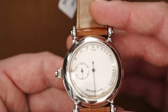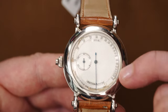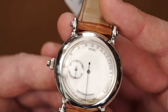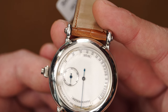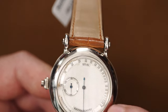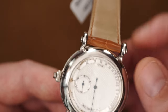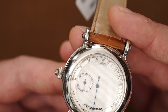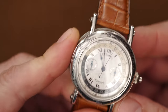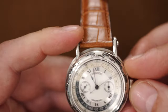On the back, you've got a second register with a pulsation scale. It's aged, and you can see some tarnishing to the registers. That's very easy to take off. There's also a GMT — the crown has a couple of positions and operates the GMT as well as the time.